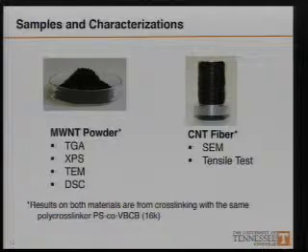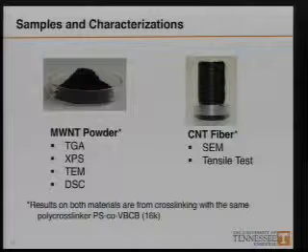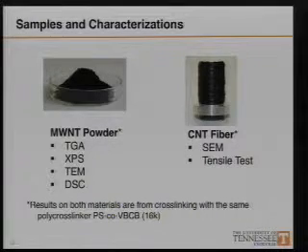And to prove this idea, we have tested two types of samples. Multi-wall nanotube powders are easier to handle in many characterizations. So we did this crosslinking with powder to look for covalent functionalization and proof of crosslinking. Also, we used the same crosslinker on the fibers to look for the effect of crosslinking on microstructure as well as the mechanical properties of the fiber.